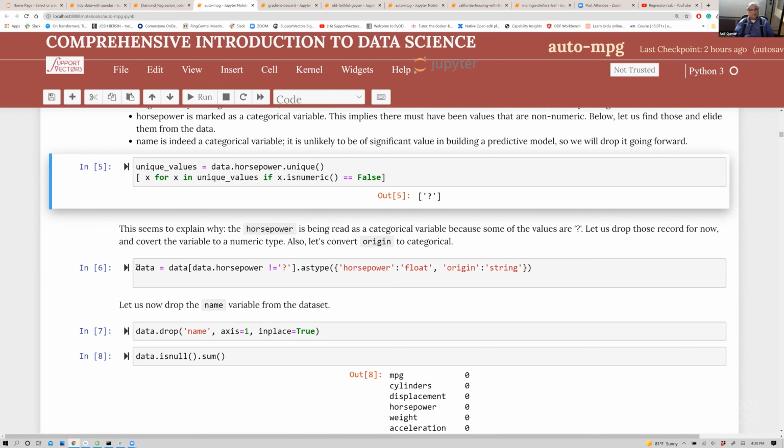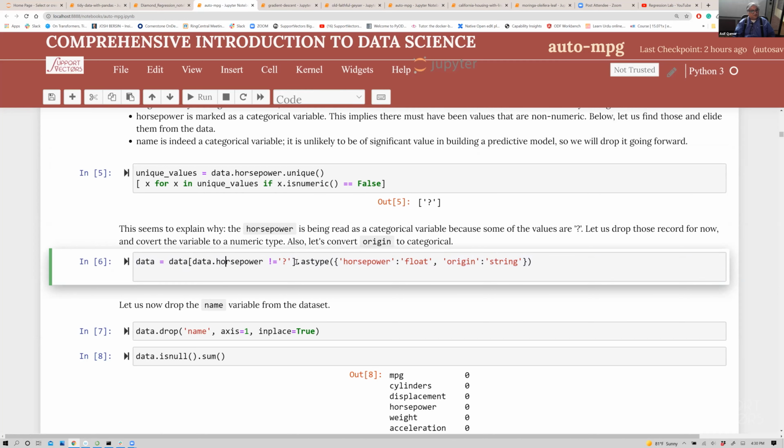So we do some data manipulation in the beginning. This is real life data now. You have to deal with the fact that some things will be missing, some things will not be okay. So what I've done is wherever horsepower is missing, I've deleted the row altogether. And then after that, I've converted those values to numbers, because horsepower should be a number, isn't it? It should be a number.